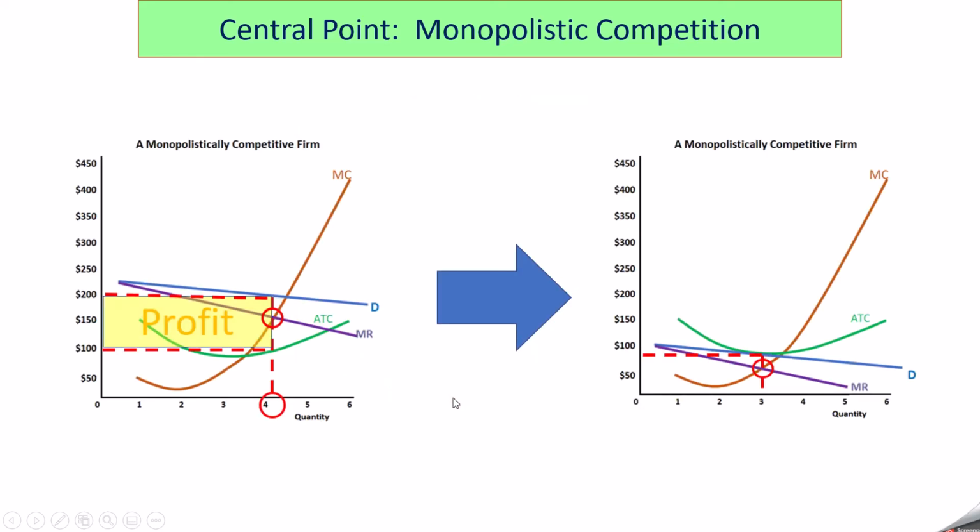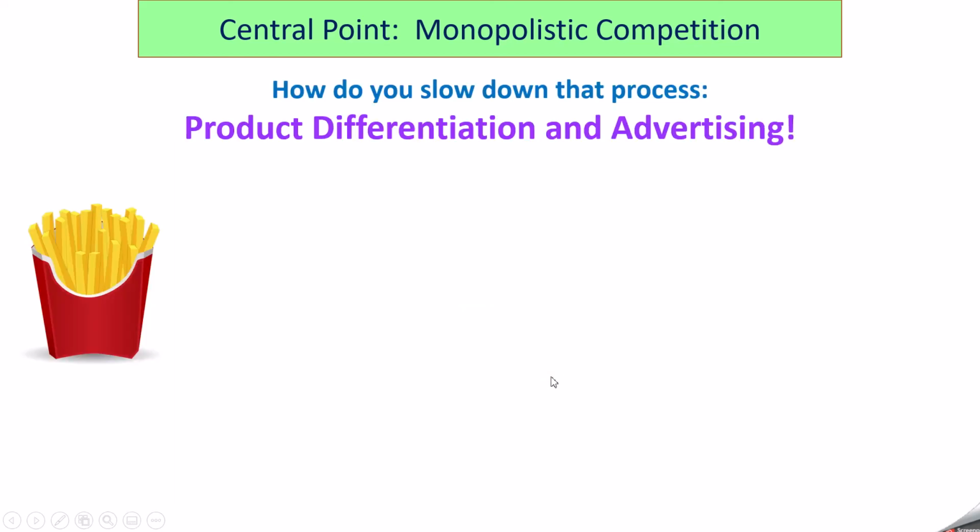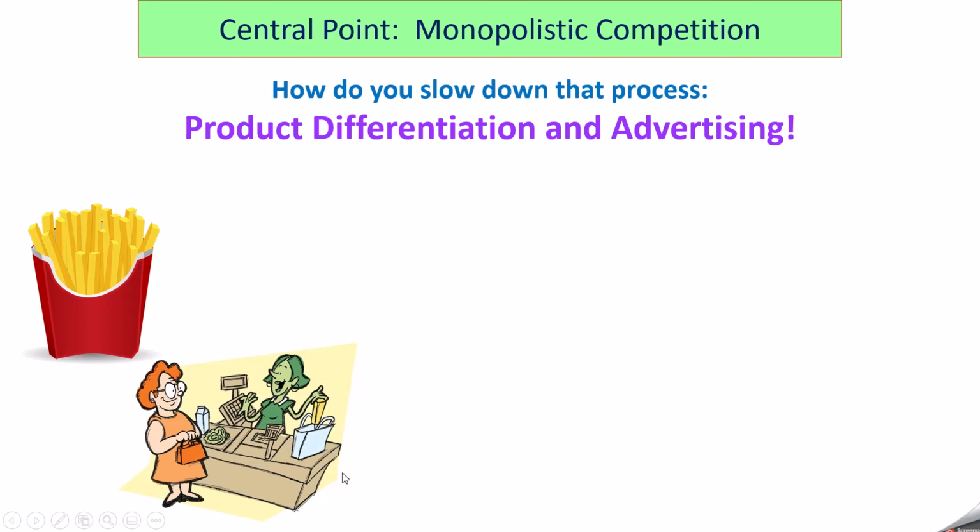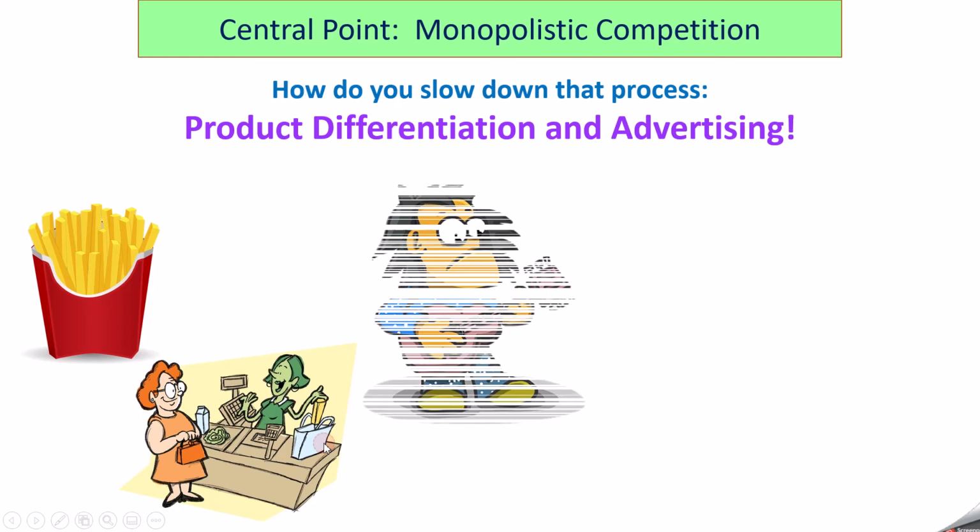So you're this monopolistically competitive firm, and you know if you earn a bunch of economic profit, eventually you're looking at this, and you want to slow this process down as much as you can. So how do you go about slowing that process down? You spend a lot of time differentiating your product and telling people why it's special. And we see this all the time in commercials, right? Fast food chains tell us that their French fries are the best in the world. Convenience stores try to offer service that's very convenient. It's nearly on every corner.